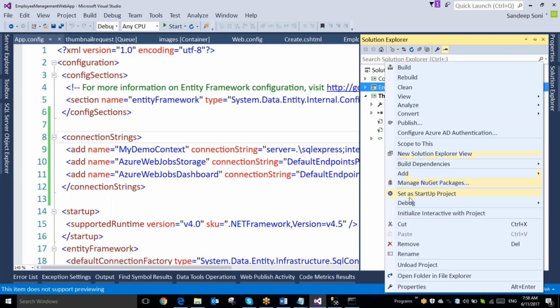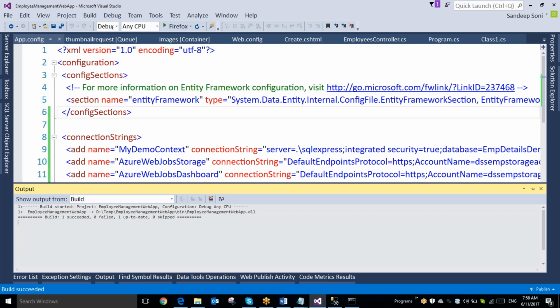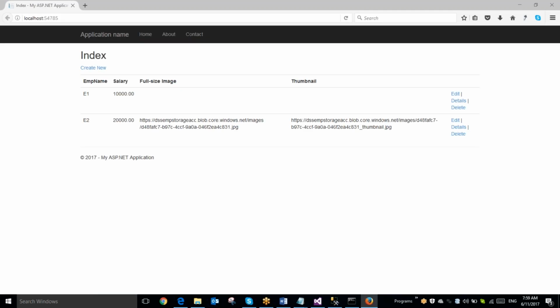Make the web application as the startup and run. I think that was a temporary error. And it's it.